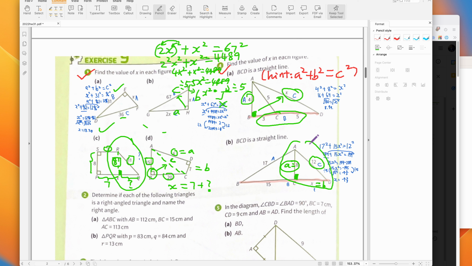So next time when you do questions, I think it's good that you use a highlighter. You highlight the right angle triangle you see first. Because only when you highlight the right angle triangle, you can focus on that triangle, but not any other triangle. Are you clear? Okay, good, pretty good.